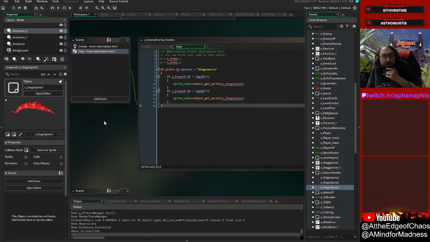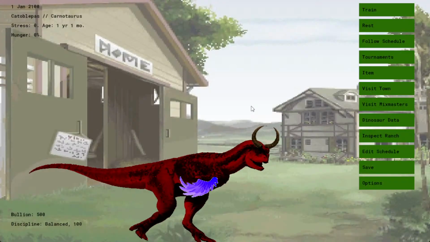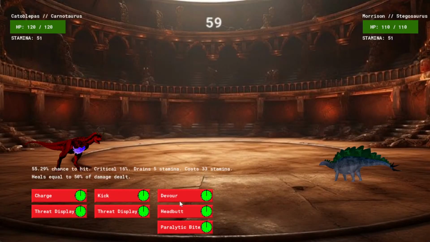If enemy.hp is below max divided by 2. This should work. I don't know why it wouldn't. Fuck you.